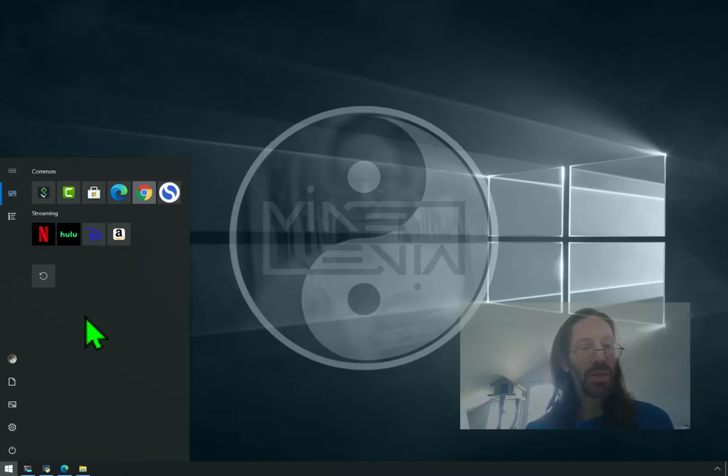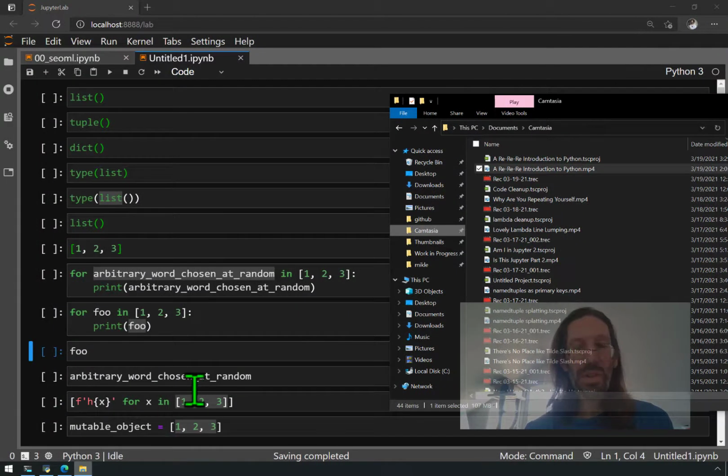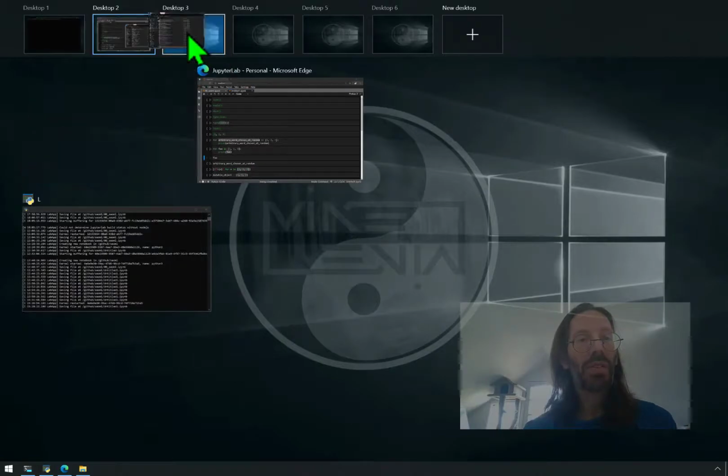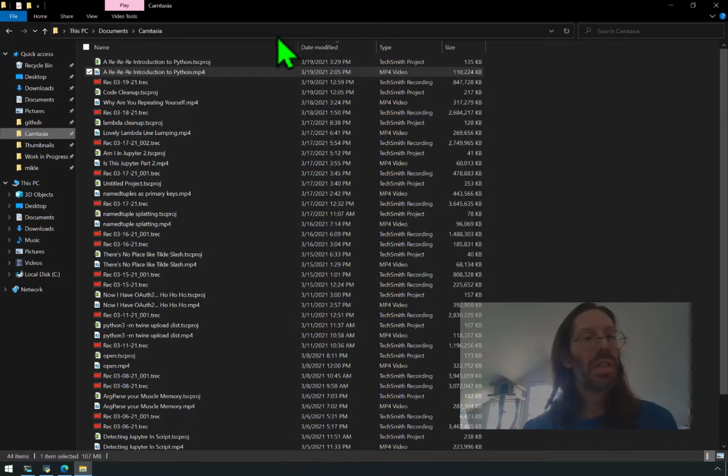What else do I do sometimes that is not 100% accessible? Well, I guess getting to the recycle bin. I do have an Explorer window open here, my Camtasia stuff. I'll drop that over onto a new window. Maybe make it full screen. And I got these icons over here, one of which is a recycle bin. I might have deliberately had it added there as well. Once you remove it from your desktop, getting to your recycle bin again can be kind of a trick.